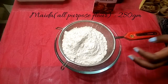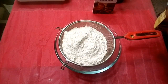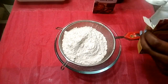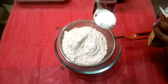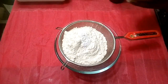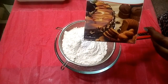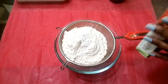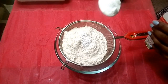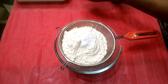Okay guys, let's begin with the process. I have taken all-purpose flour, maida, and into that I'm going to add baking powder. This baking powder is from Chef Baker's. So 1 teaspoon of baking powder goes into the maida. You can take anything which is available with you. Now I'm going to add baking soda, this baking soda is from Quality, and the same proportion, that is 1 teaspoon of baking soda also goes into the maida mixture.